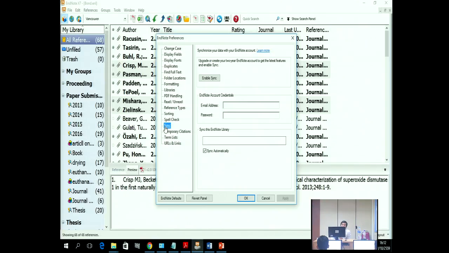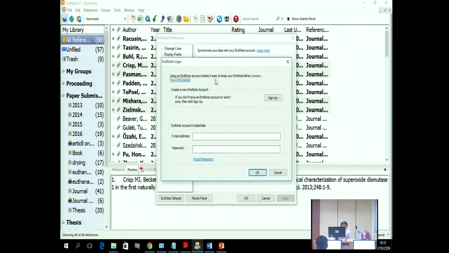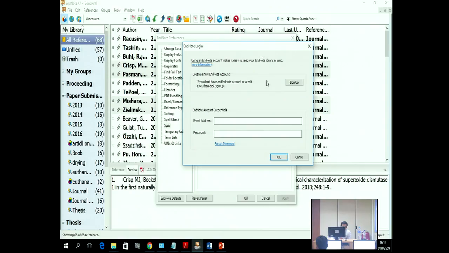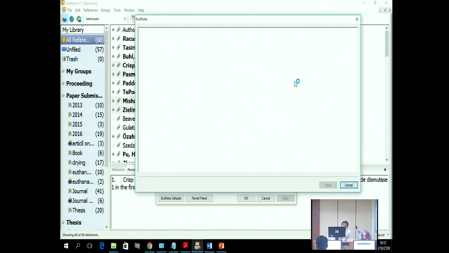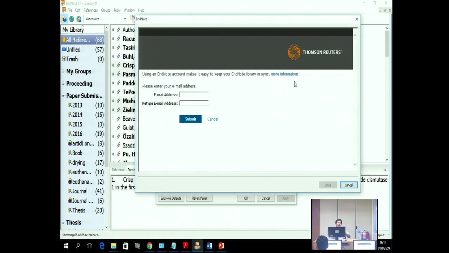EndNote allows you to create an account by clicking Enable Sync. It's free of charge. EndNote wants you to create an EndNote online account. You just start to sign up, and then they will let you use your email to check if you already have an account.